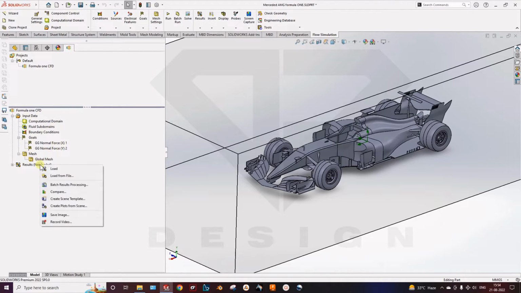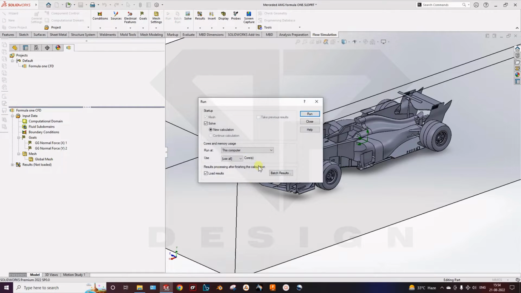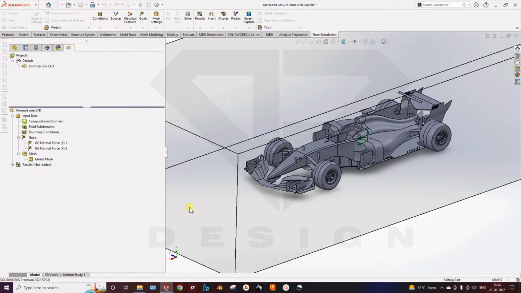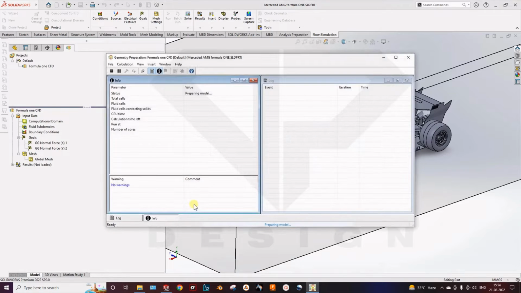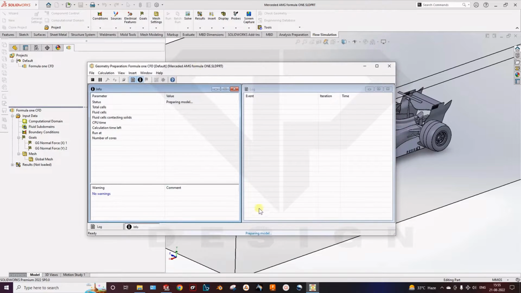Now we have to run the results. So what you can do, simply run, and here you can tick solve and run. So you can see that your analysis is running. There is no warning right here.